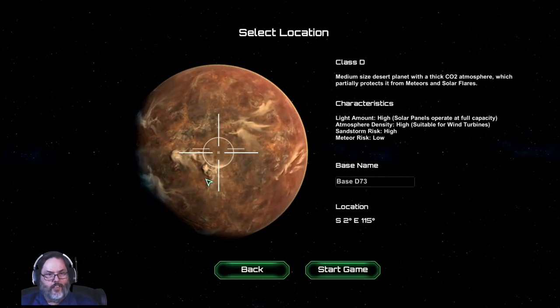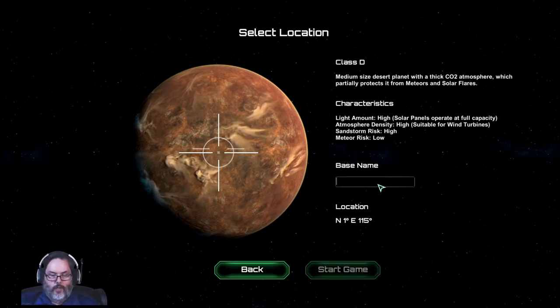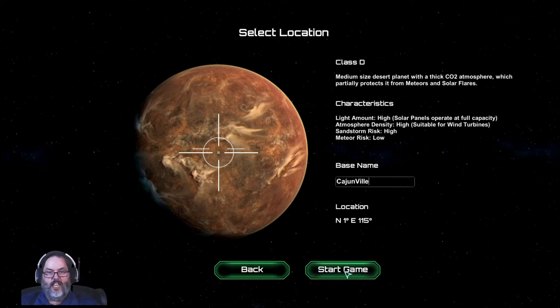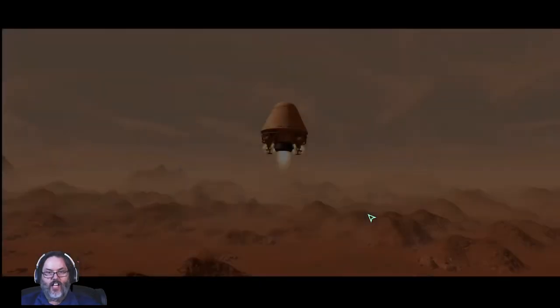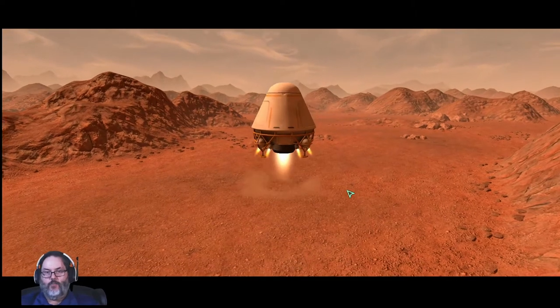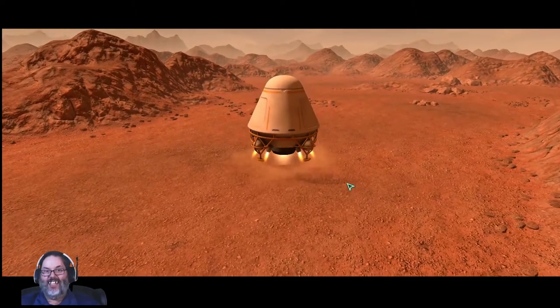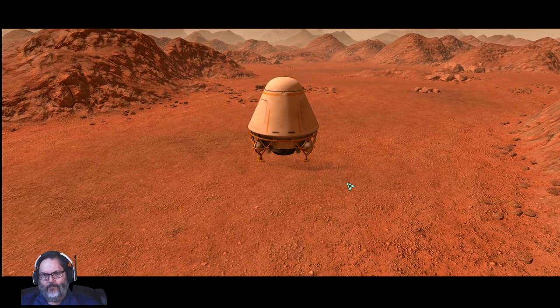Let's look. I think this is the place I had found earlier, right in the center there. And we're going to call this Cajunville, population me. And we'll see what damage I can do. Hadn't played this game probably since the end of 2018, so over a year. I wish there was a pause button, but there's not.